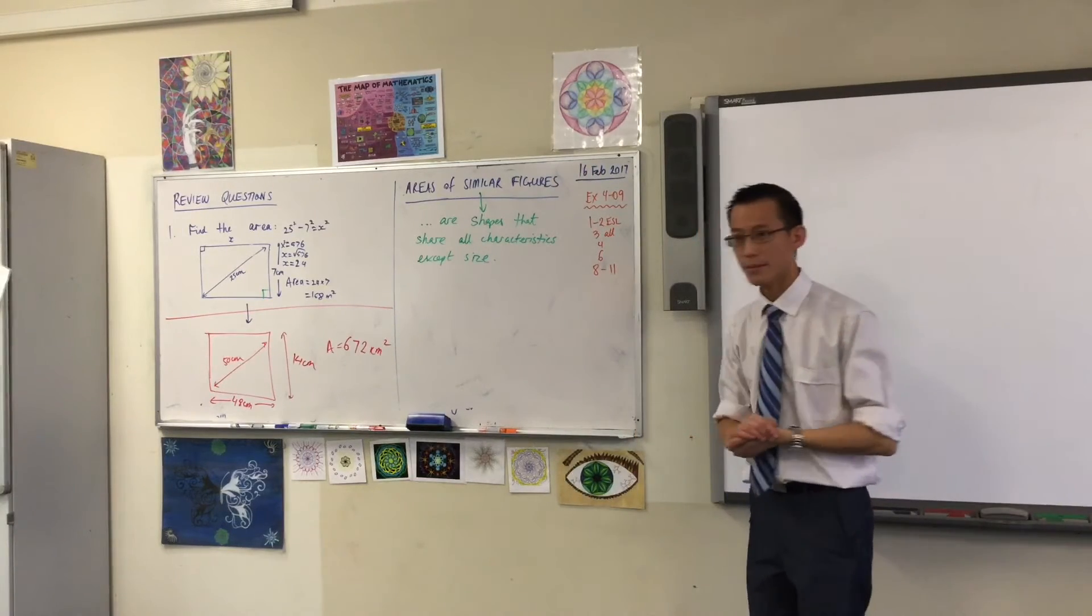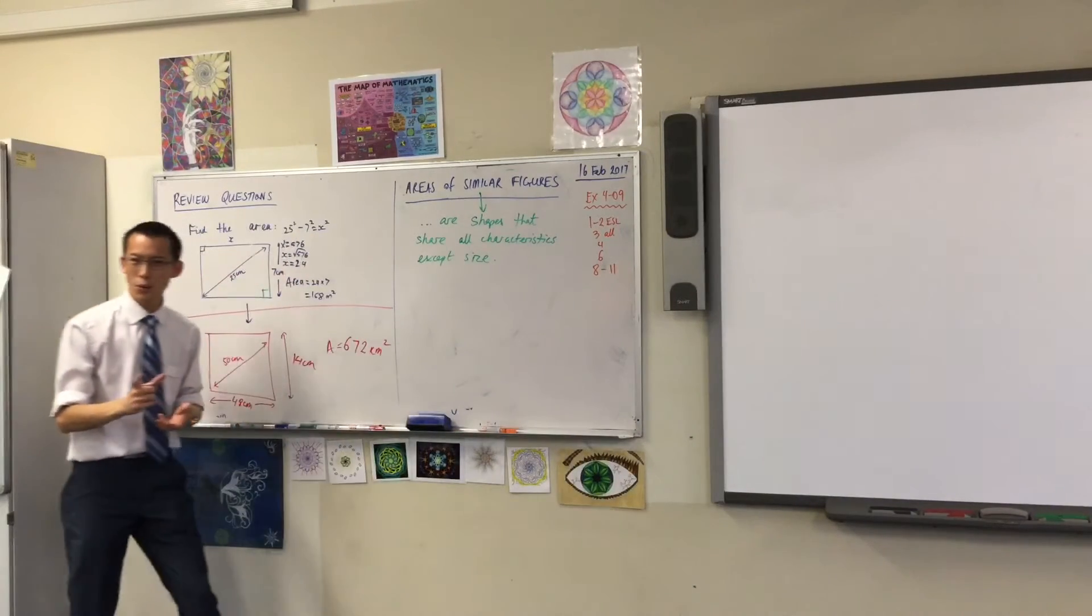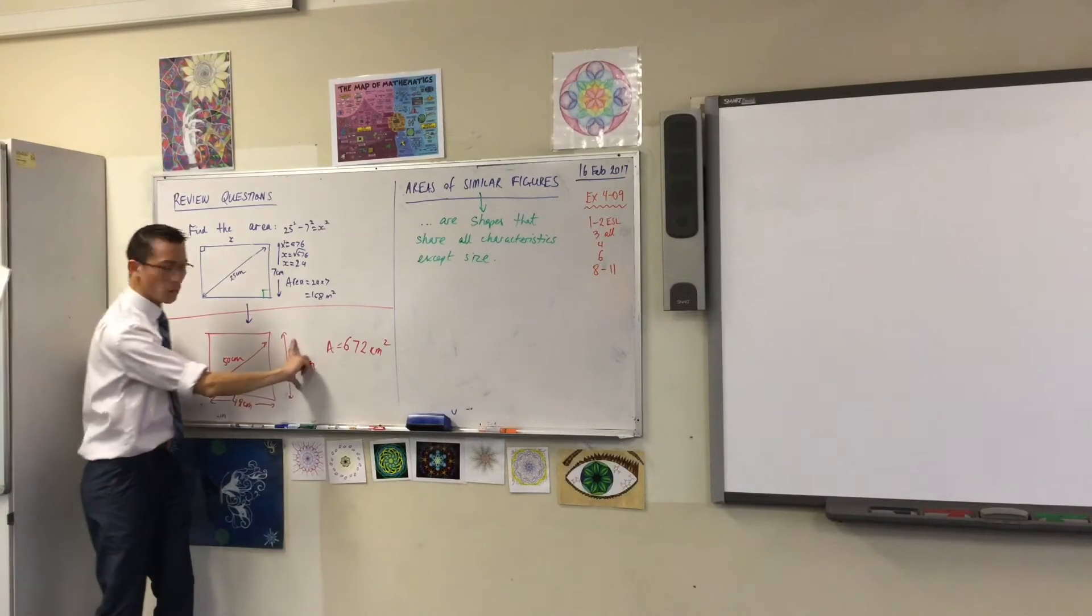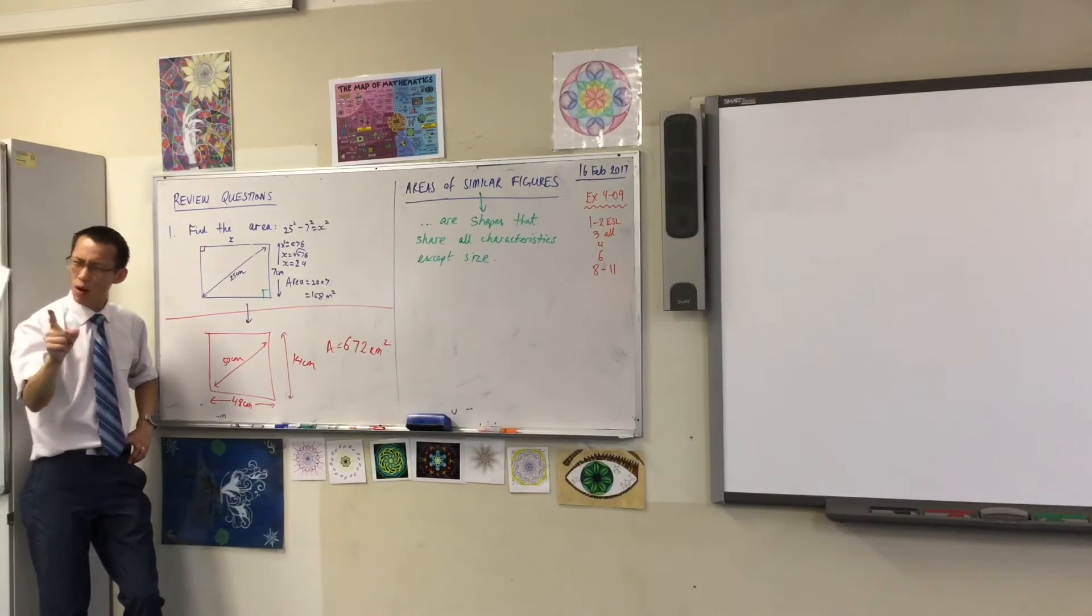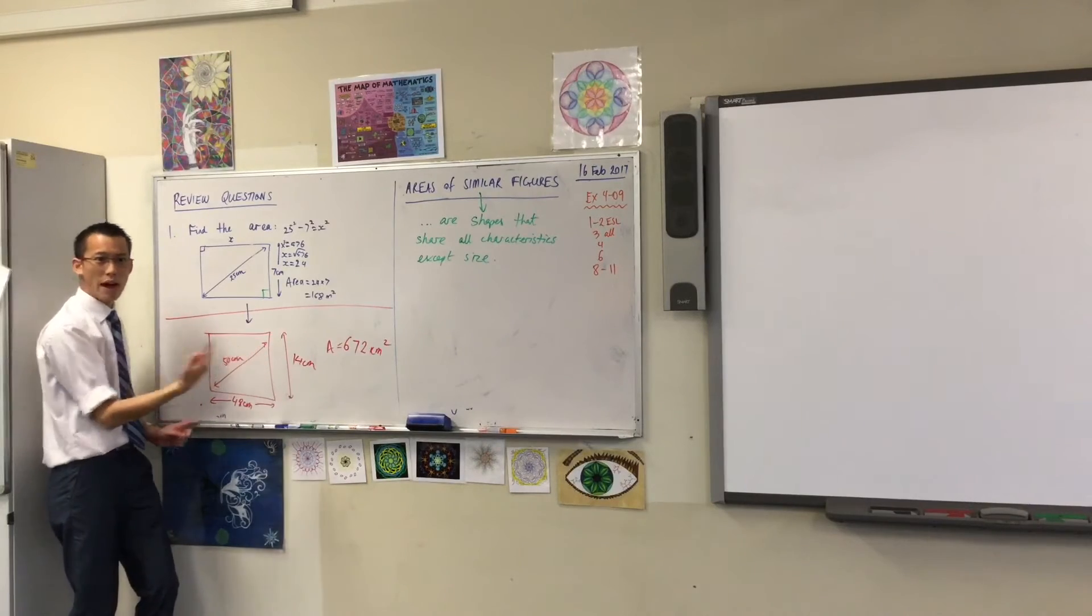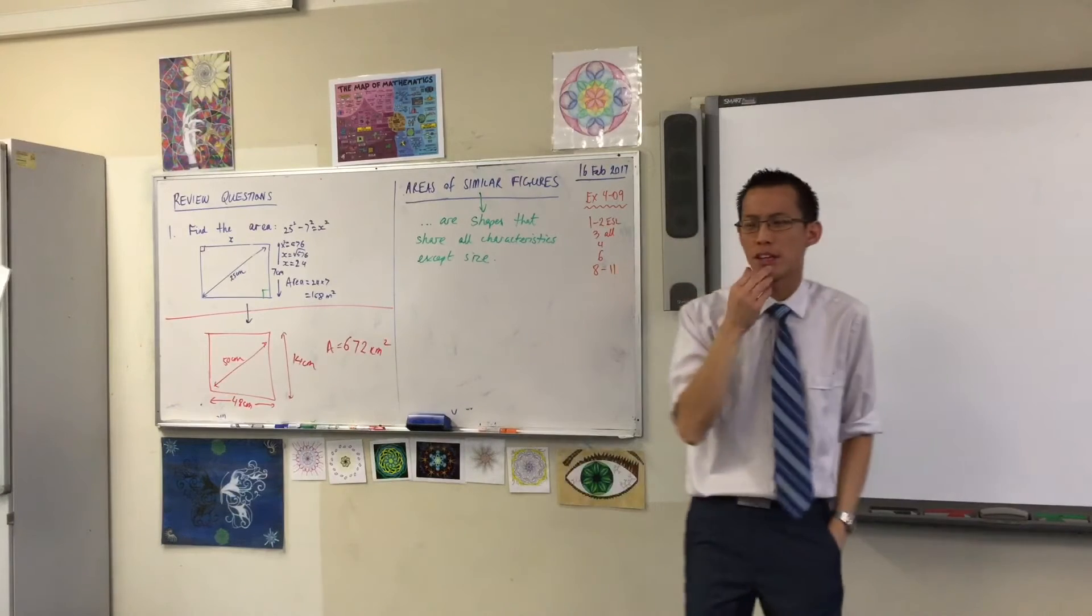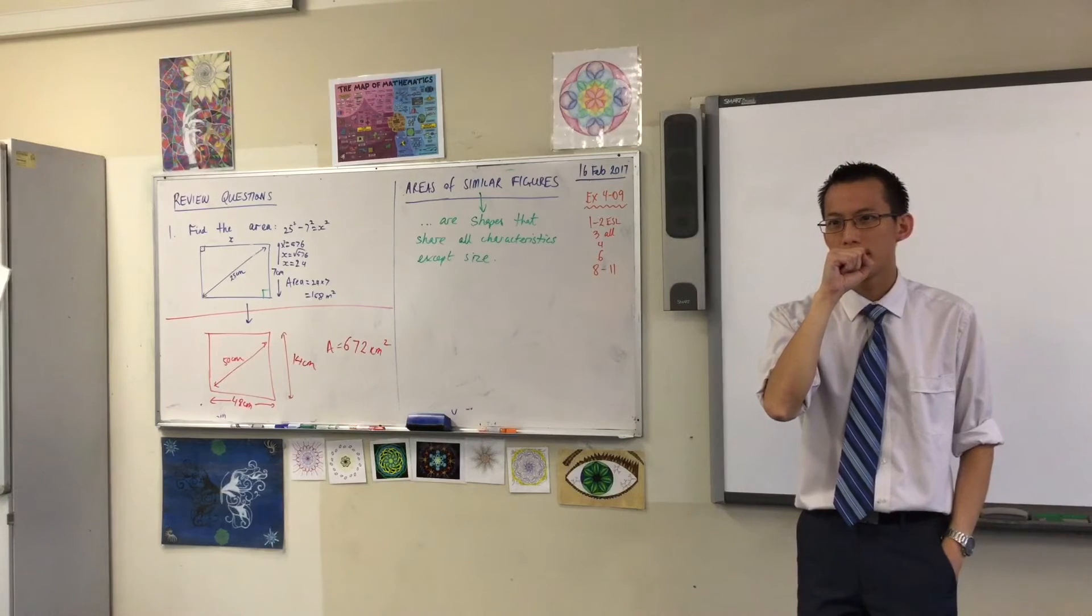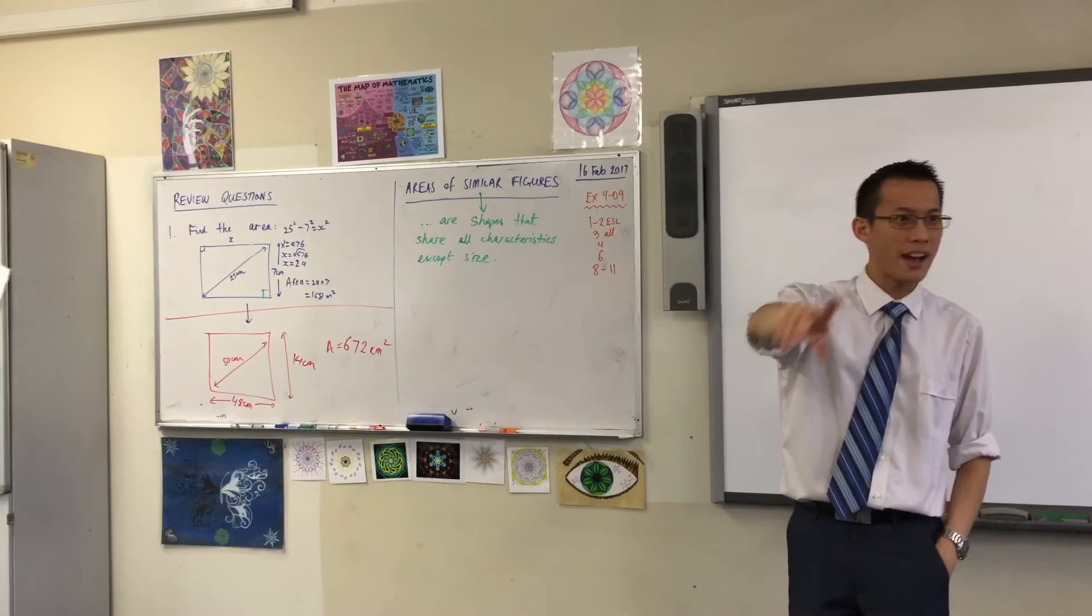Because you've doubled the height and you've doubled the length so that's all together. It's like quadrupled. Okay, so I've doubled... Let me pause on this for a second. I've doubled here and I've doubled here. So that's doubling twice, right? But hold on a second. Remember I asked you for the diagonal as well? Didn't I double that as well? Why have I not doubled three times? Why is it not eight? Agni, you had your hand up before. What do you think? You're on the right track. Ryan, you had your hand up. What do you reckon?